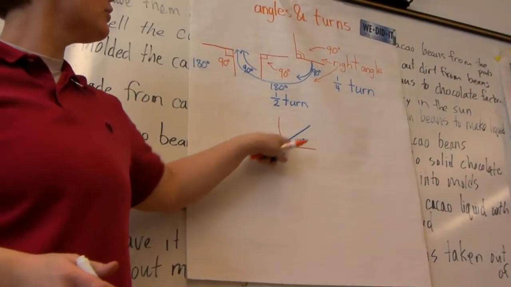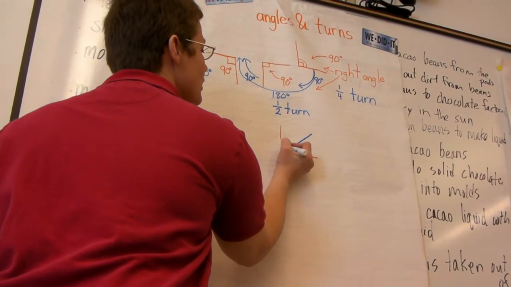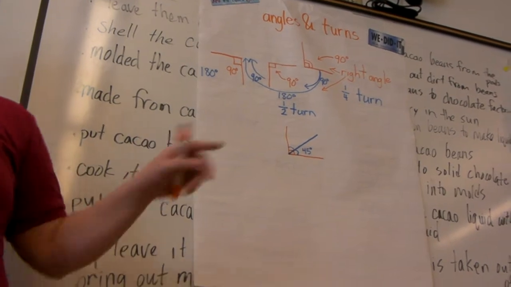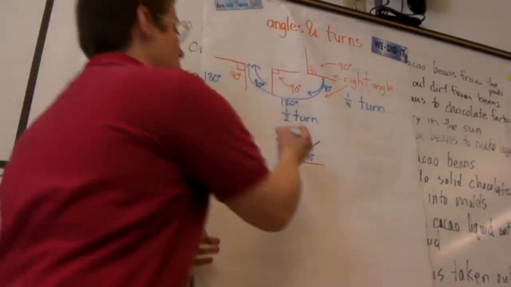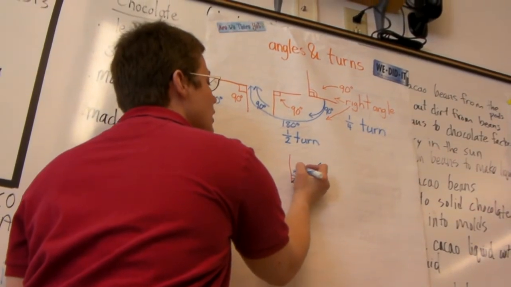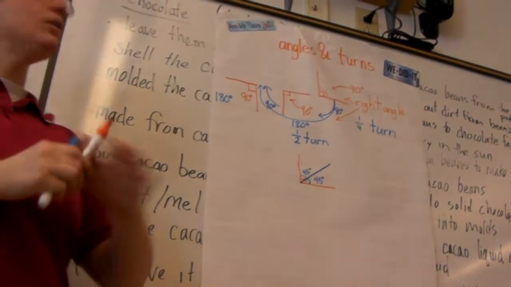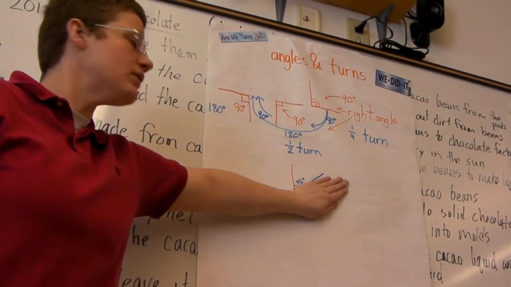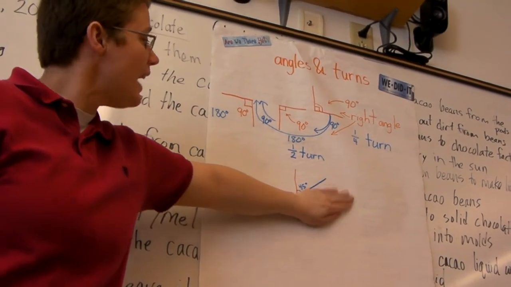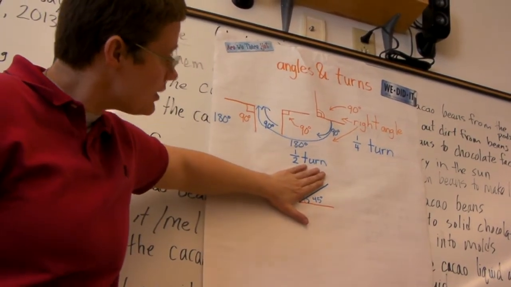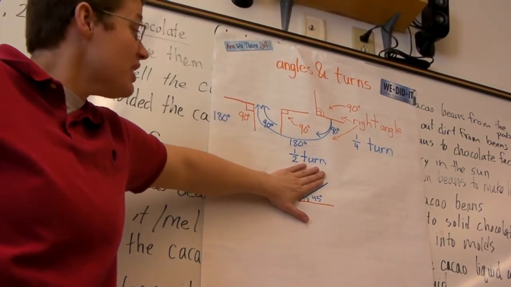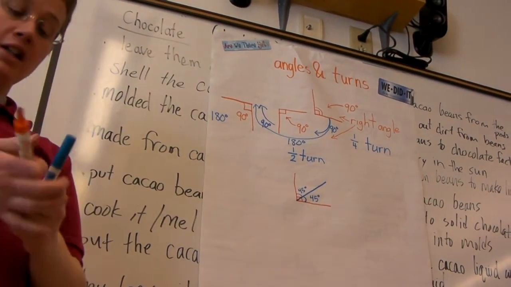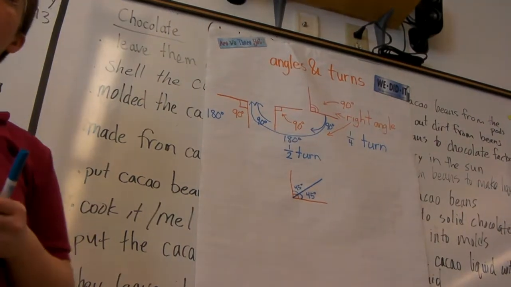So if this angle here is about 45 degrees, how much do you think this angle is? Show me with your fingers. Remember, this is about half, so this one's going to be about 45 degrees too. Now look at this. If I cover this angle up, that angle looks kind of tippy, doesn't it? It doesn't even look like it's sitting anywhere at all, but it's actually half of that 90-degree angle. This one looks like it's sitting more straight. But it doesn't matter if the angle's tipped or straight, because it's still part of that 90-degree angle.